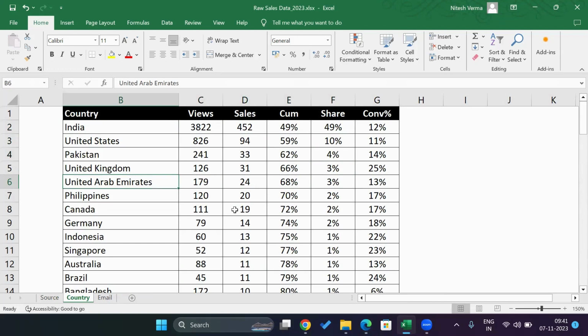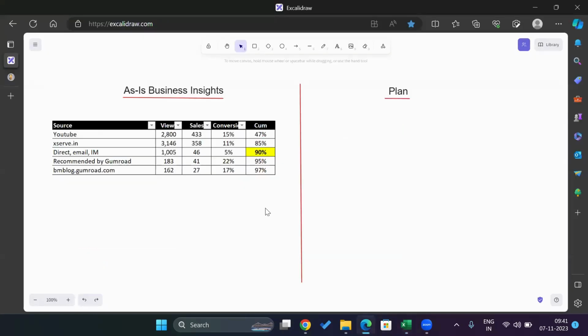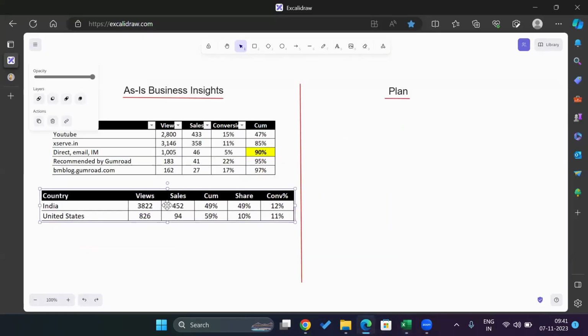So in terms of strategy, I would rather focus on the top two. If I work and optimize my sales or my traffic for these two regions, one being India and one being US in the West, these are two different hotspots. They'll influence other regions as well. So I'll just take these two in terms of my planning for the next year.